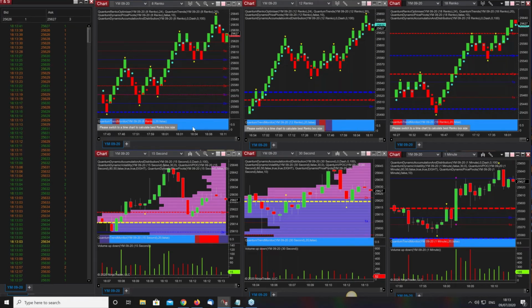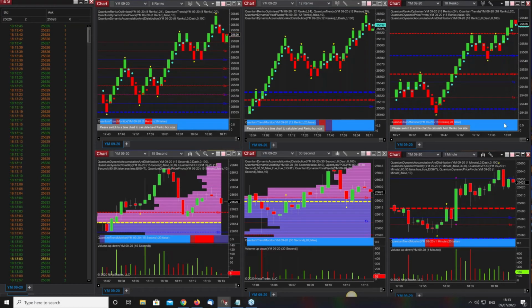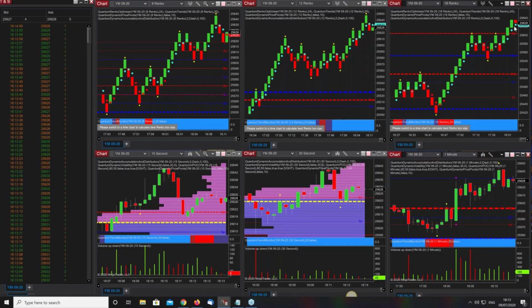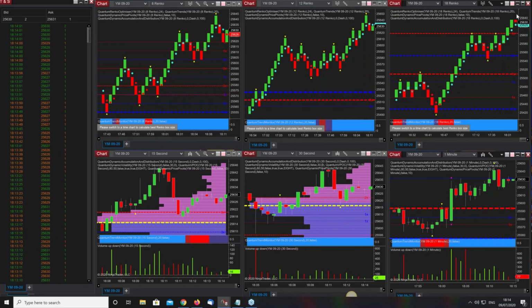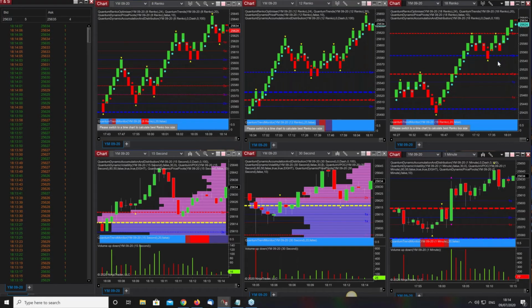The same over here on the 15-second, the 8-point brick size. So we've got blue here and we've got blue here. So basically, it's keeping us in. It's helping to keep us in through these phases of price action. The trend dots will always change first because they are very close to the price action. And when you're in an uptrend, what you're looking for is the dots below, like we have here. They're pushing up, pushing up, pushing up. Then you get these transitional phases. Now, if this is going to go into a bearish phase, they're going to sit on top of the bricks and push down all the time. So they're either applying pressure from the bottom or they're applying support from underneath. And that's what you're looking for the whole time. But it's using the two in combination.